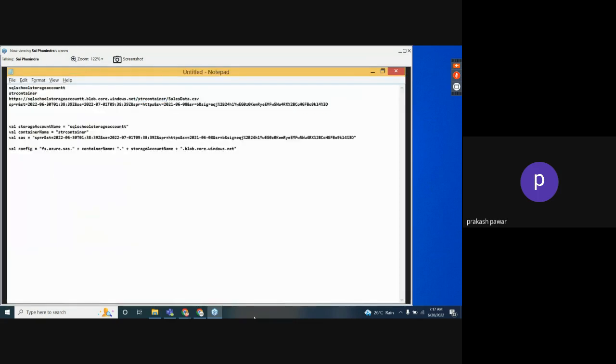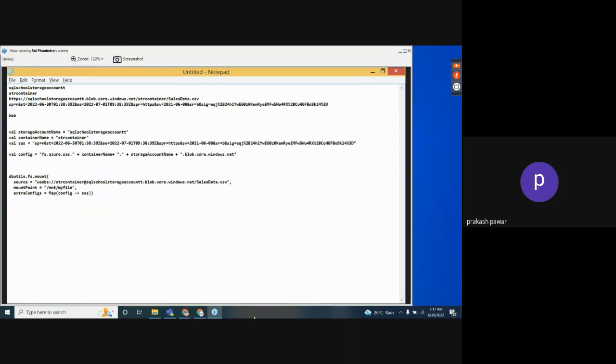Back to our notes. Here it is. There's something called web access path. It would be in this format: container at the rate of storage account dot blob dot core dot windows dot net slash file path.